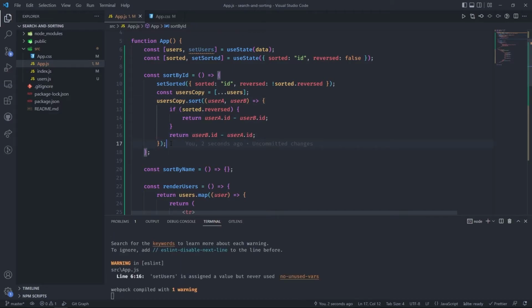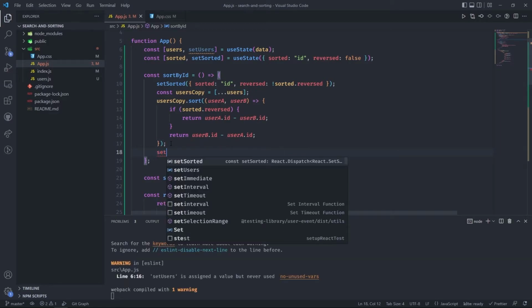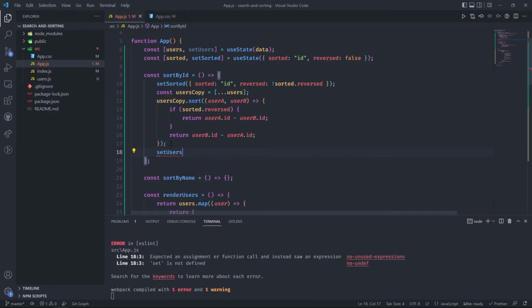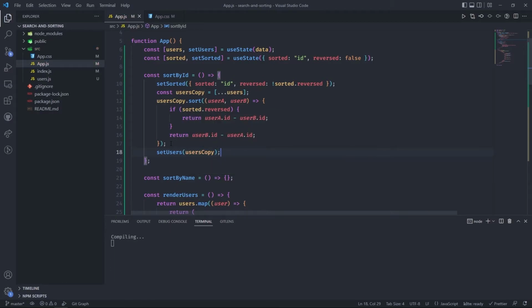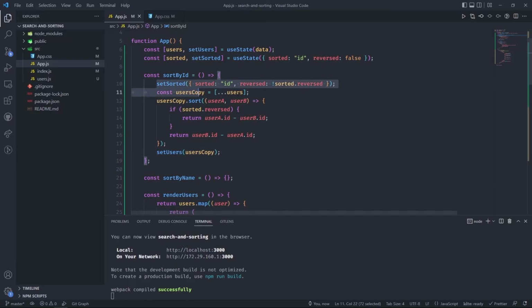Now the only thing that is left is to set the users to this users copy. So we can update our state, and that's it.